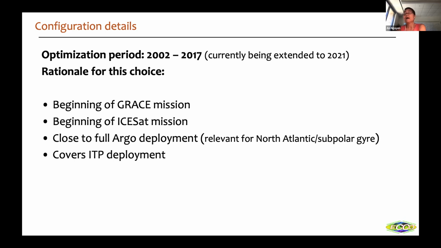And the optimization period, we had to make quite a few considerations. Originally, we would have liked to go all the way back to the beginning of the satellite period, but it was quickly realized that the state estimation is severely constrained by the availability of the data. As we have found out, and probably the community of people who do data assimilation would find out, when you don't have observations, then a lot of the time it is just a model unconstrained run, even though you try to backtrack all the way with initial condition improvement. And so the choice we ended up with was 2002 to begin, which coincides with the beginning of the GRACE and ICESat-1 missions, close to the full Argo deployment period of 2002 in order to get the improvement in the low latitudes, the North Atlantic and the subpolar gyre regions, as well as the beginning of the ITP deployment period, beginning in 2004 or so.